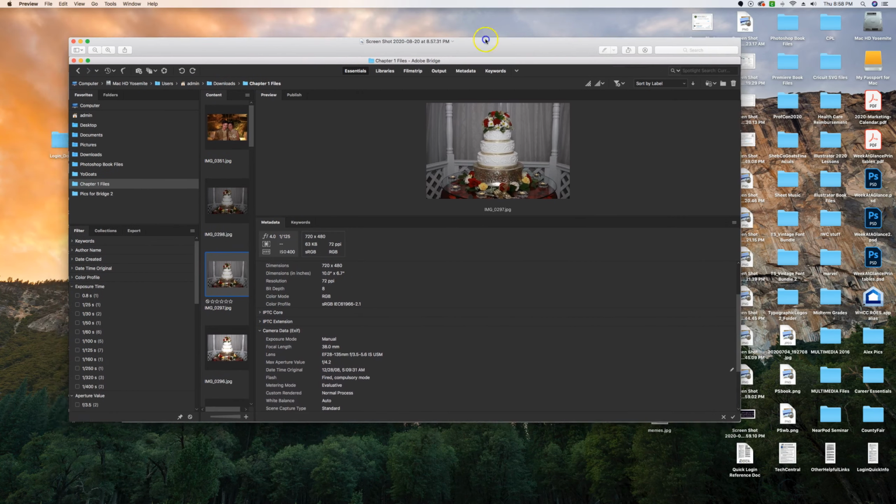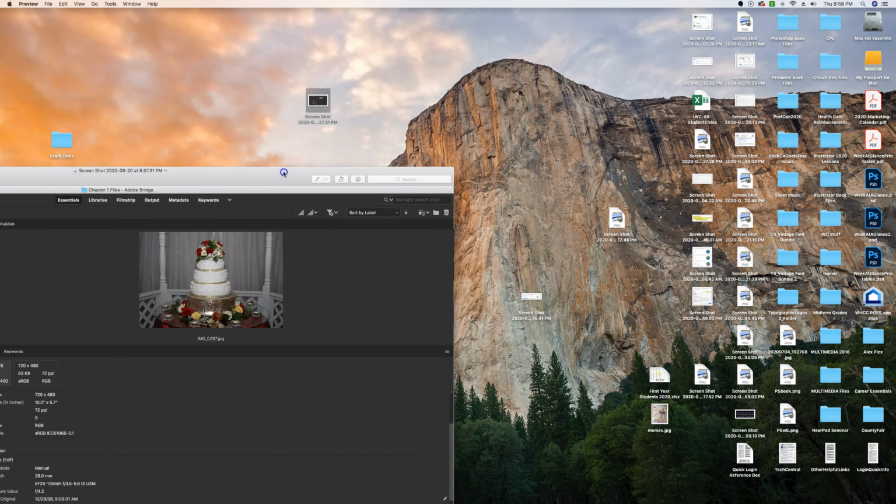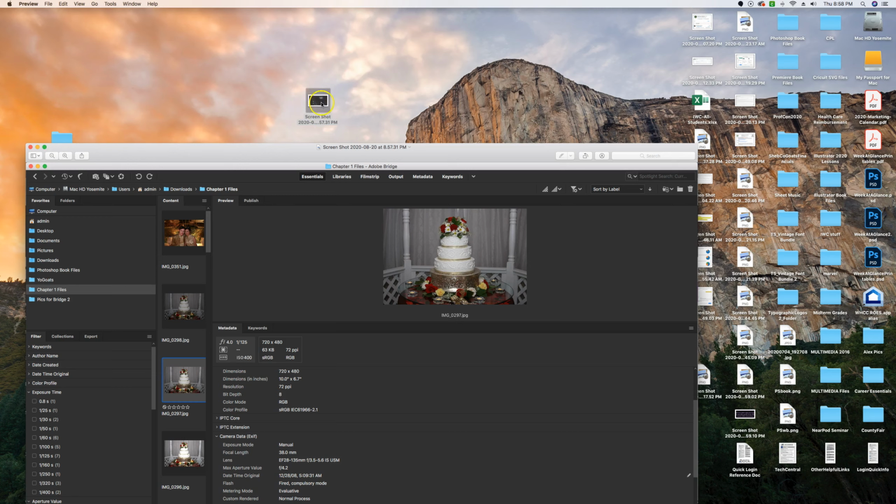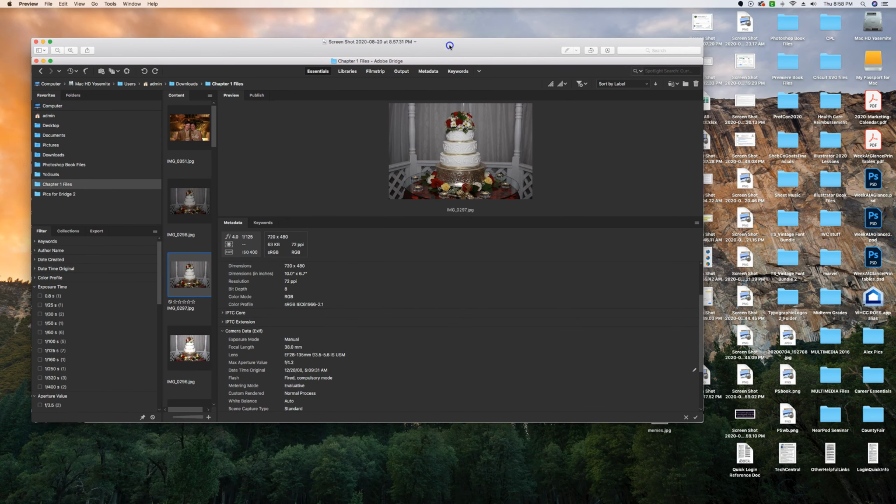And so here is the screenshot that was saved onto my desktop. I just double clicked and it opened in Preview to show it to me. Now this just says screenshot and the date and the time. So obviously that's not the best name, and you might want to rename that Chapter 1, Step 1, something like that. And then when you put this in Blackboard, it's going to be very clear to me that this is your answer to whatever was asked in Chapter 1, Step 1.